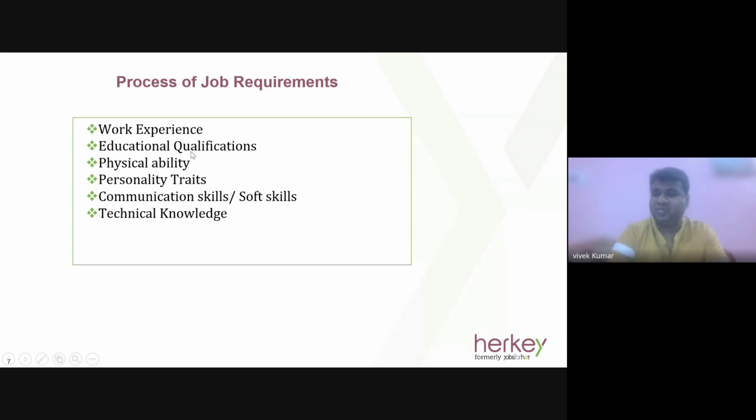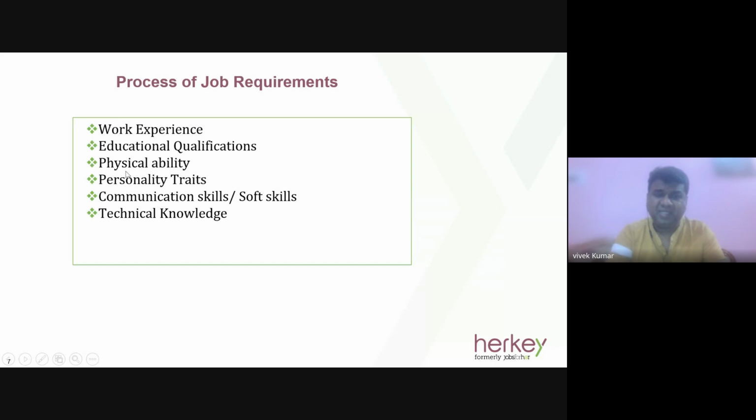So all those kinds of things can be there depending upon the job role. For example, if we talk about an IT related job, and if it comes to project management or some kind of senior role in IT, something like a project management certification, PMP, could be very helpful. So that can also come up in the education qualification. And you're basically saying to the candidate that, okay, if you don't have a PMP, you probably don't fit into the role, even if you have, let's say, 15 or 20 years of experience for that matter. Okay. So all those kinds of things can be highlighted over here.